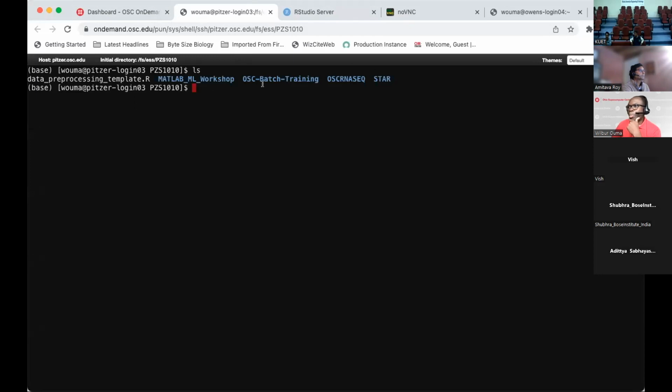In this example batch script, I'm trying to perform a genome alignment. I have transcriptome data and I want to align the transcriptome data to a reference genome. But the first thing I need to do is download the reference genome and build an index of that particular reference genome. After building the index, I will align my RNA-seq reads to the reference genome.